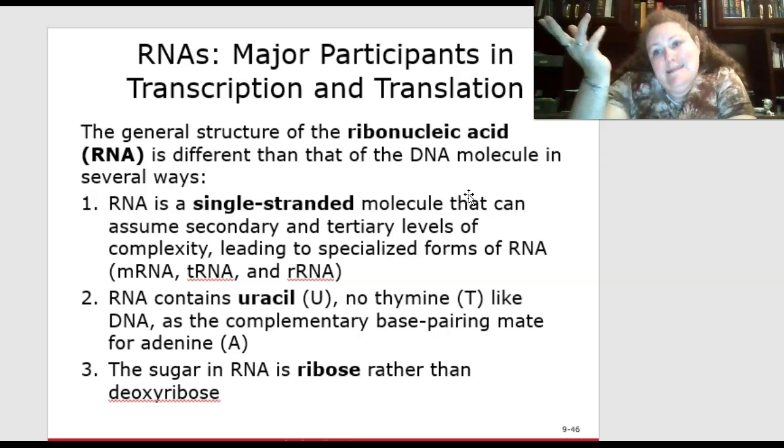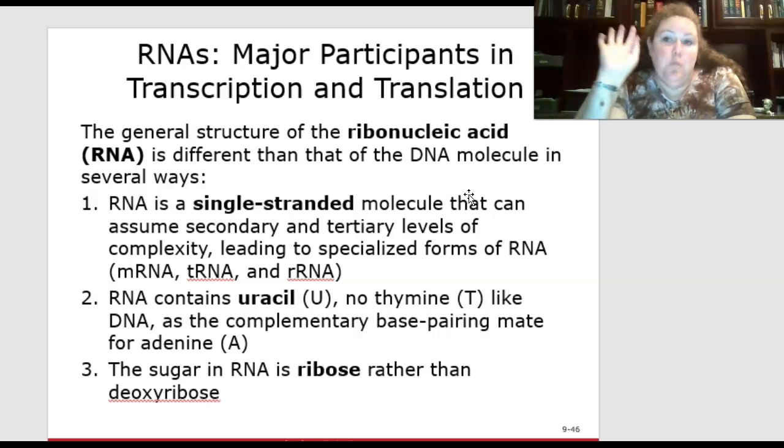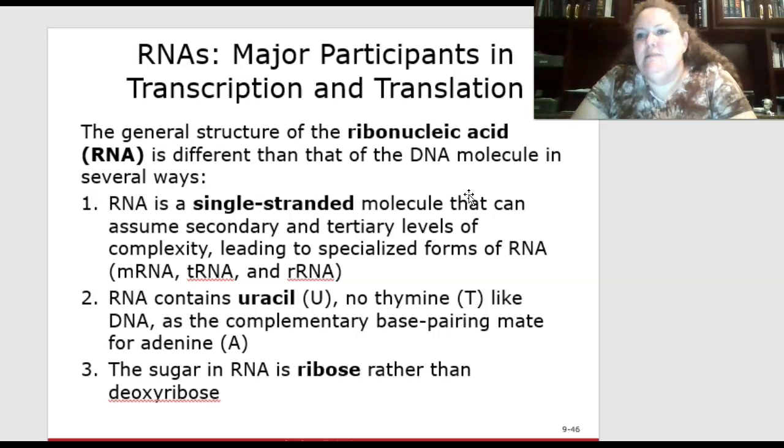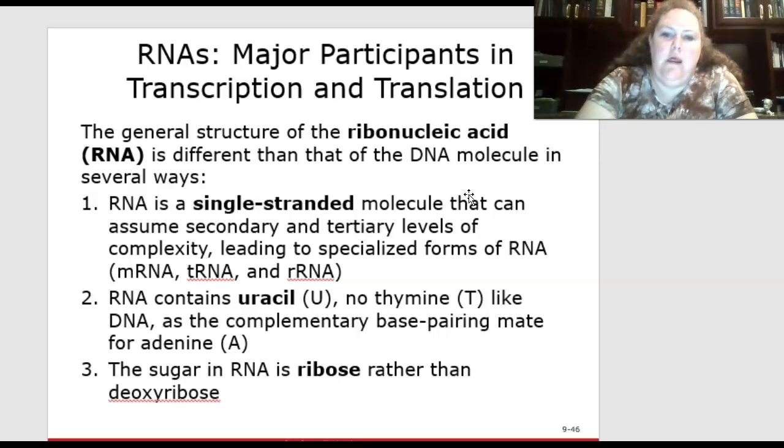The RNA, I say it's a little bit of a diva, and it's like, I'm way too important for T's, so no, you must use U's. So RNA contains uracil. Therefore, it has no T's, like DNA. But RNA tells you that it's RNA, so that's not really that hard to remember because it's like mRNA, tRNA, rRNA. So it's like, ha ha ha ha, I'm RNA, don't use T's, okay? So just remember that RNA has no T's, it just has U's. And then the sugar in RNA is ribose rather than deoxyribose, okay? So kind of think of D as di, 2, right?